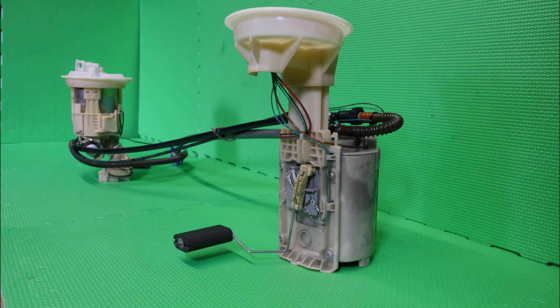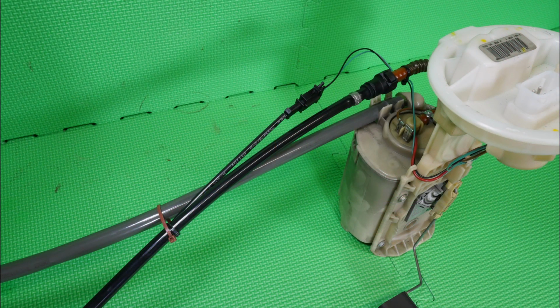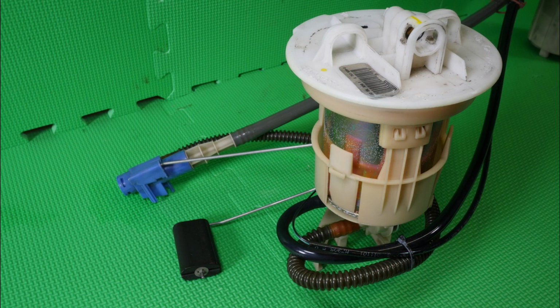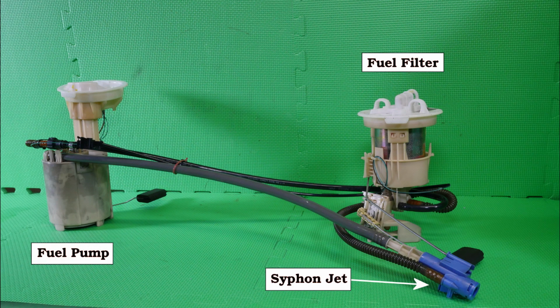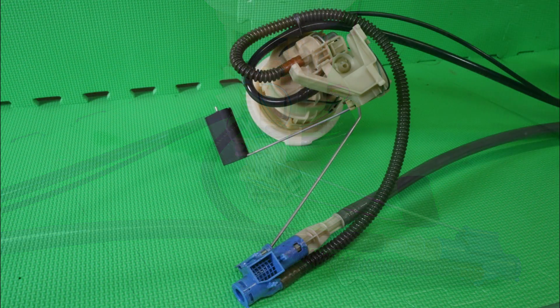And there we've included the filter in this angle, so you can see those pipes going across to the other side. So here's the pump again, showing some of the pipe work. And there again is that pipe work as it's on its way over to the fuel filter. So coming over to the fuel filter, we can see that siphon jet pump, the float, and we've got various pipes there going to the bottom of the filter. So here's another angle showing that fuel filter and the siphon jet. And in this one we can see the float resistive track there.